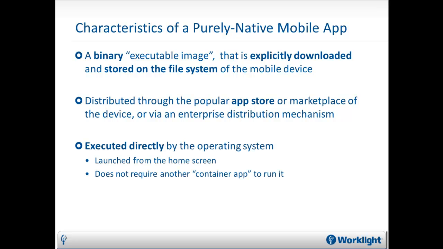Anyways, once the app has been stored on the device, the user launches it like any other service of the mobile device. For example, on iPhone or Android, the app is launched from the home screen by tapping it. Once the native app has been launched, it interfaces directly with the mobile operating system without any intermediary or container application. The app is free to access all of the APIs made available by the OS vendor, and in many cases, although not always, has a look and feel which is typical of that specific mobile OS. Let's dive into these points a little deeper, starting with the first two, binary and distribution.